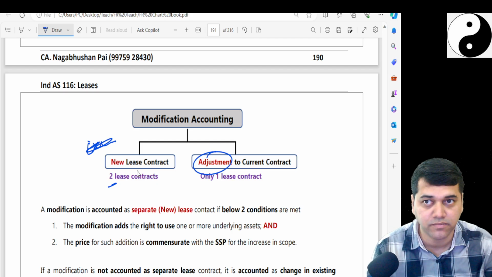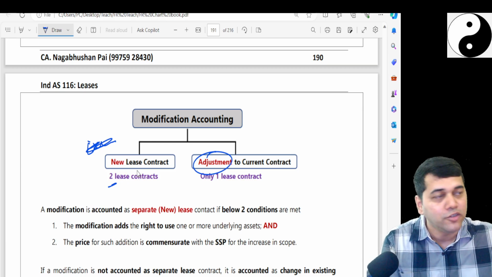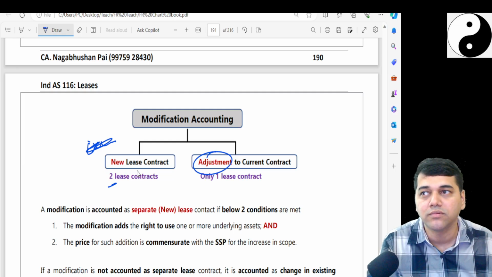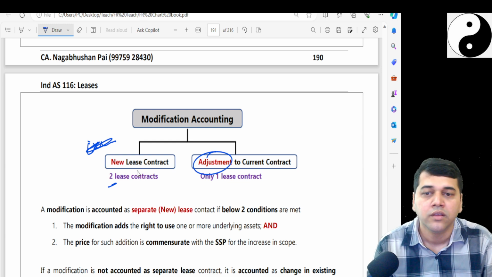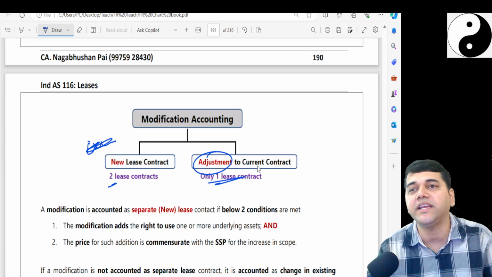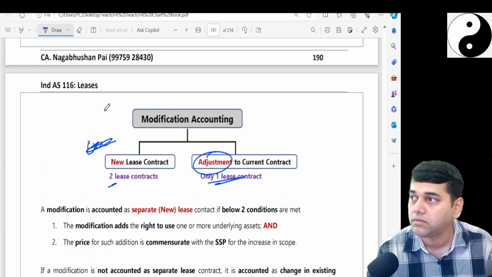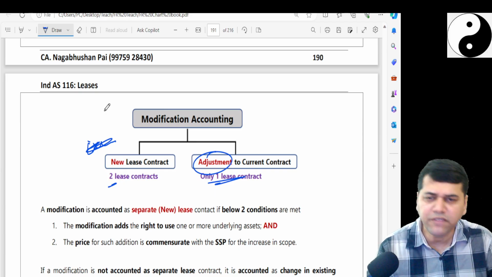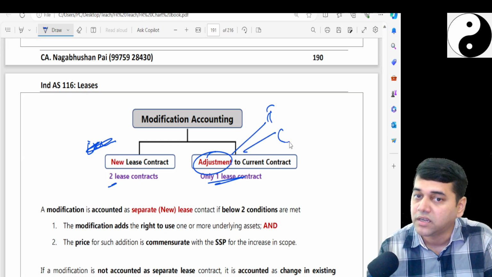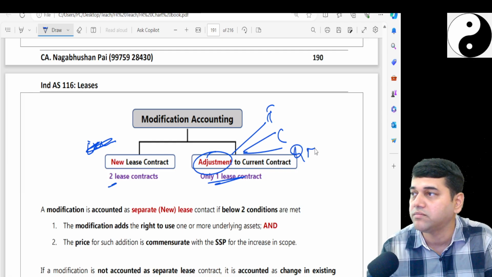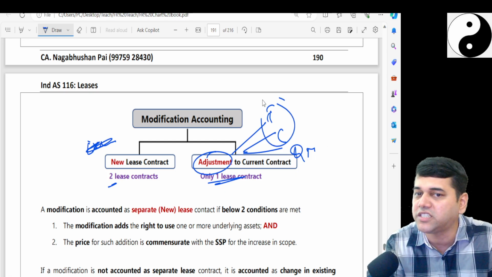You have to apply some test. Because since I am already your tenant, you might have given me that room at a discount. Or you might have increased the consideration here, decreased the consideration there. I don't know what you would have done. And if it is one, I am treating it as an adjustment to the current lease. It will work like a remeasurement only. But it depends, no, what adjustment? Is it a term, consideration, or your quantity? You may take additional quantity, no. Otherwise, if you talk about the term and condition, it sounds like a remeasurement.